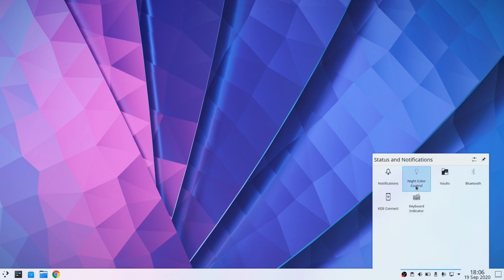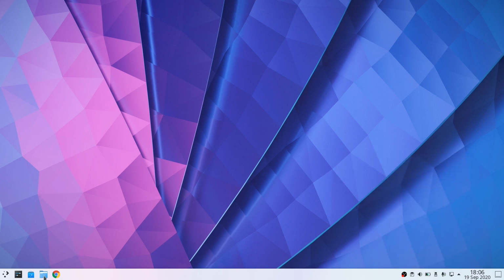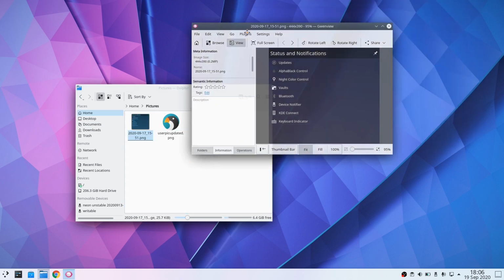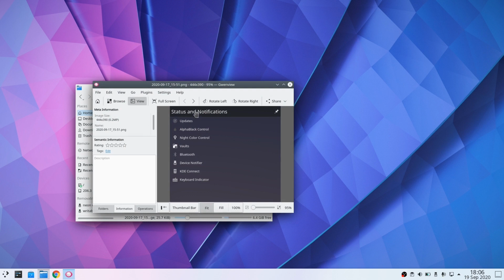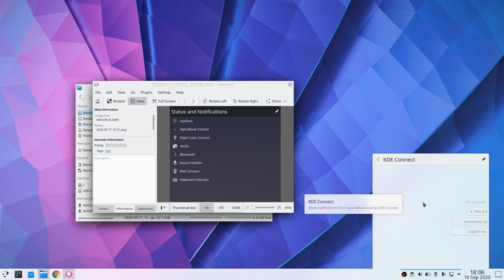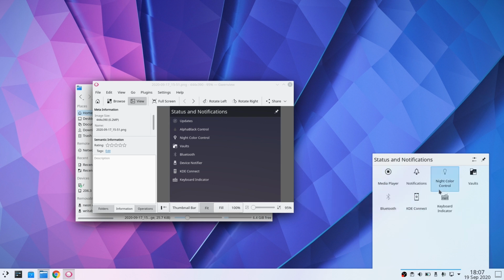On top of that, I don't know if you remember, and I have an image here actually, but from Plasma 5.19, if you look at the notifications here, they're kind of in a list type of format, and if you were to click on one of these, then basically what happens is these collapse into just the icons, and then you can select whatever system tray icon you want just by clicking it. But the way it is now is it's kind of like a grid mode. And so let's click on the KDE Connect one. So it happens like this. You could go forward and back.